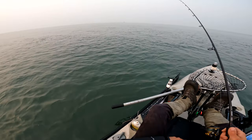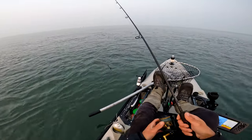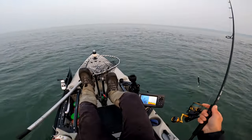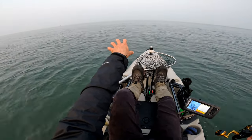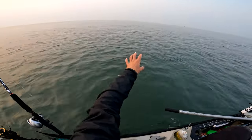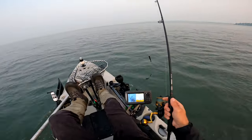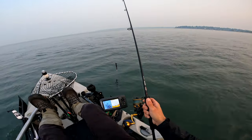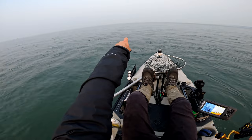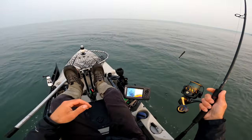They're working up current. A lot of people think the striper work down current. They're usually up current, at least that's how I catch them. They're usually up current or right in front of the rip or just behind it, but never far back. They never go over there. They always wait for the bait to get disturbed. They're smart. A lot of people think they're far back in the rip. They're always right in front of it, or just on the inside of it.